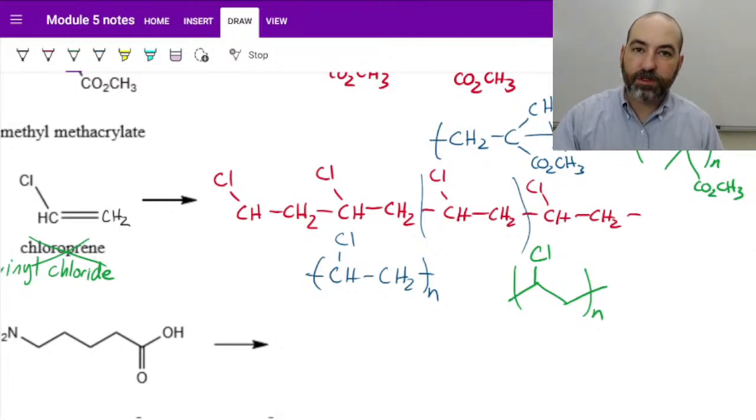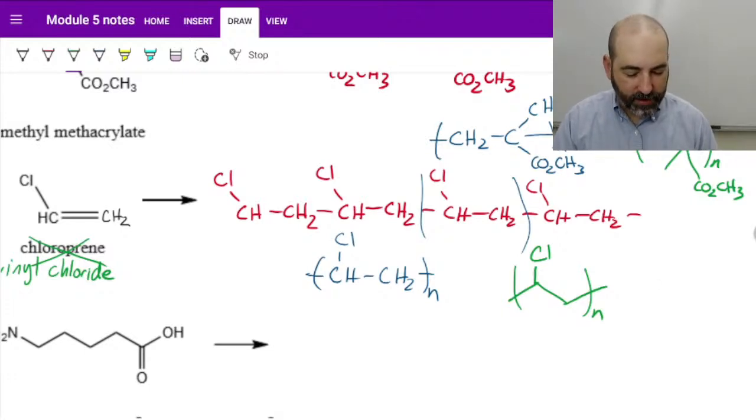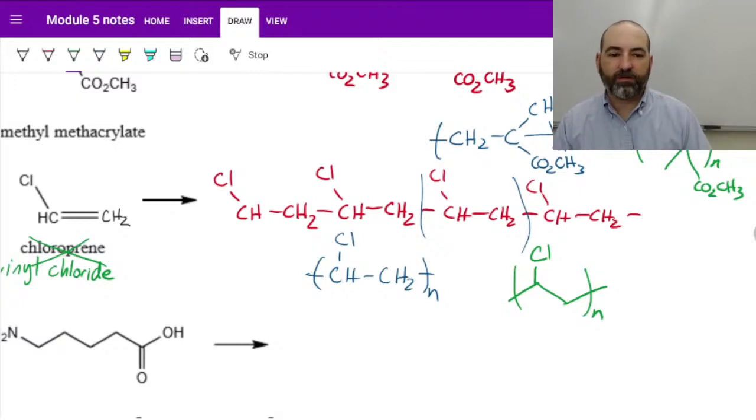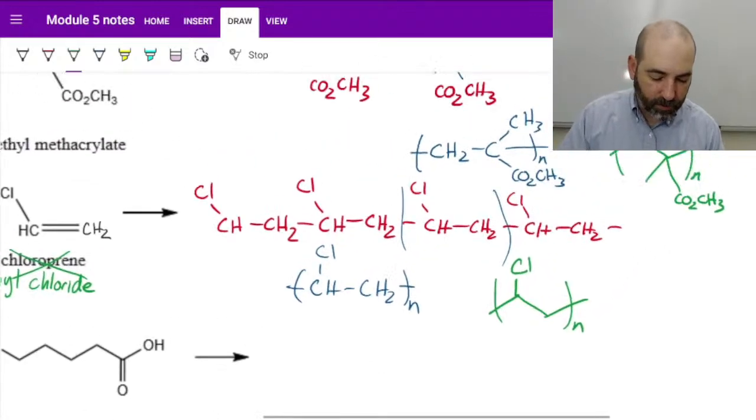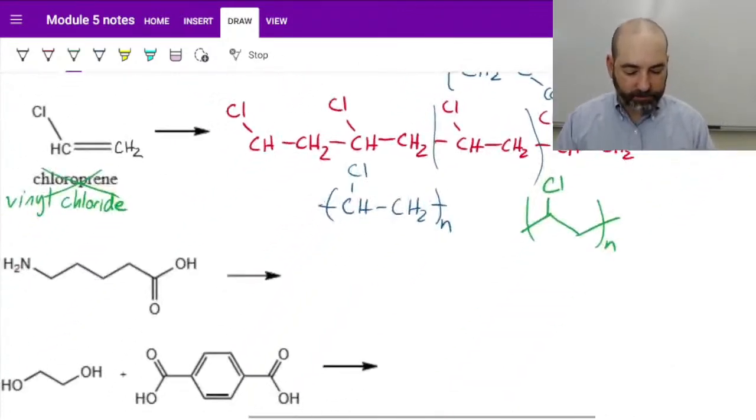Most things that we refer to as vinyl, except for the records, those are a different polymer, are made out of something like this. So like vinyl siding, vinyl flooring, vinyl, like the fake leather stuff. That's all made out of this or something similar. All right, so those are our addition polymers.